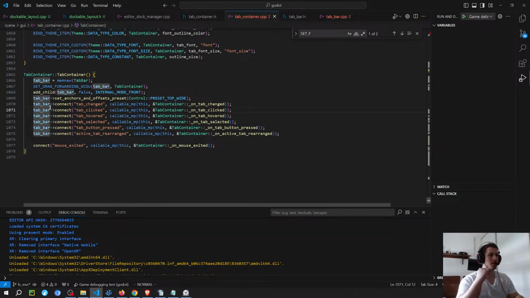Like one of the questions that I had is that if you don't put any children in this class, it's not going to display the tabs, it's just going to display the container. And then after you put one child, it's going to display the tab based on the name of the child. Or you can manually set it by calling a function on this class.